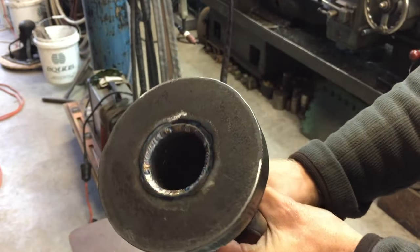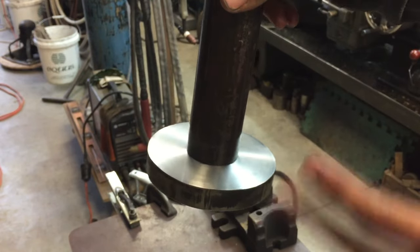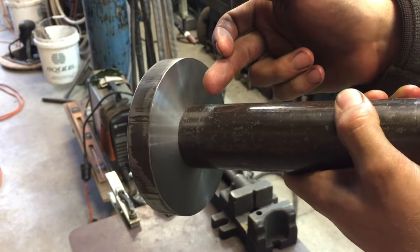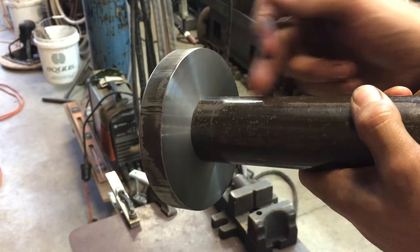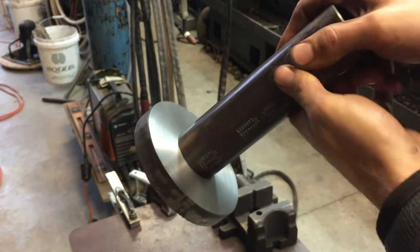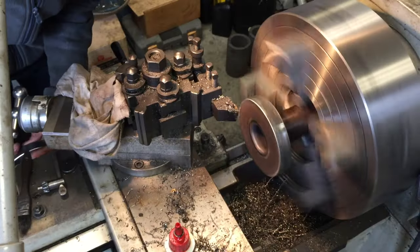There we are. So I'll let this cool down, and then I'll pop it in the lathe, dial it up here and on this face, and then I will turn this down to 45 1/4 millimeters, and I'll reface that to make sure it's absolutely true. Think of it like a cylindrical square.